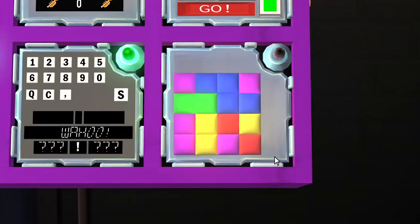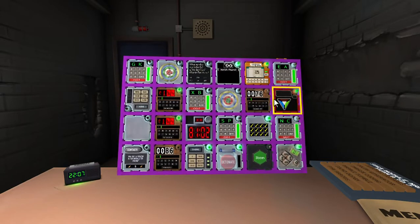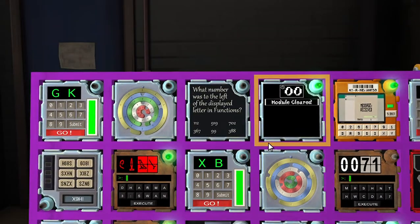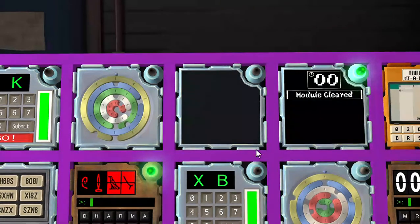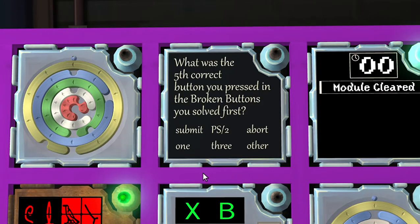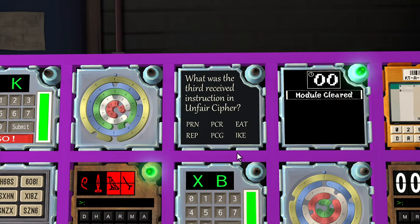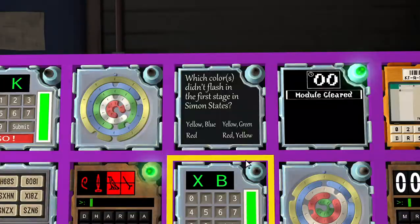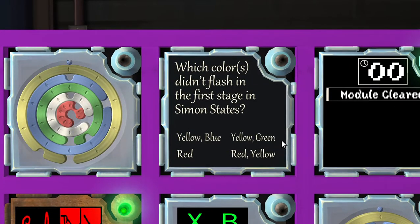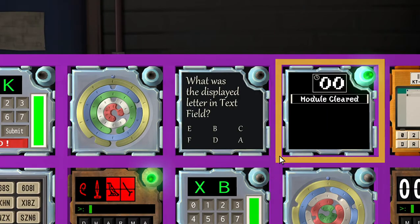Are they both decolored? Gross. What was the left displayed? What number was to the left in functions? 99. Yep. Fifth correct button and the first broken buttons. PS2. PS2, yeah. Third instruction unfair. IKE. Didn't flash first stage states. First stage, you said? Yes. Green yellow. Didn't flash. Yes. Yep. Text field was delta?